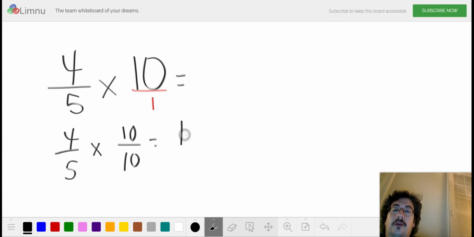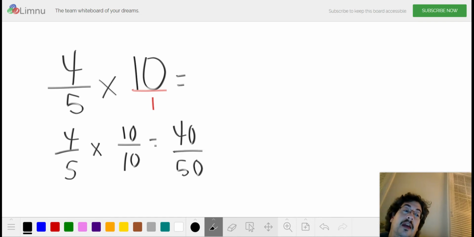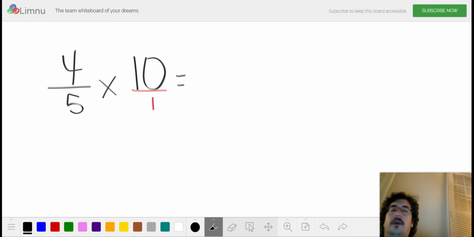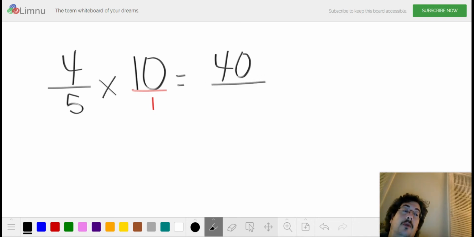And so even though you may end up with a fraction that looks a little different than 4/5, in actuality, it's the same value as 4/5. So putting the 1 under the whole number actually helps prevent us from making that mistake. So let's go ahead and work this out. I'm going to multiply the 4 and the 10. Those are my numerators. And that's going to give me 40 as the numerator in my product. And then we're going to multiply my 5 and my 1 to get 5 in the denominator.